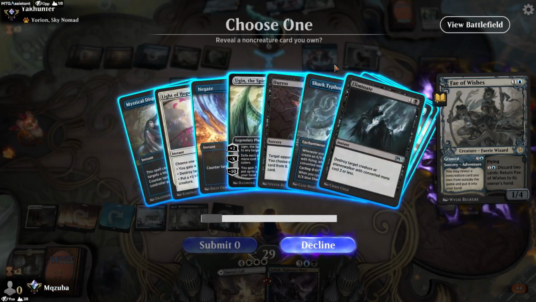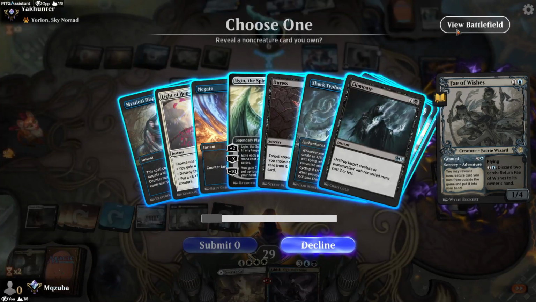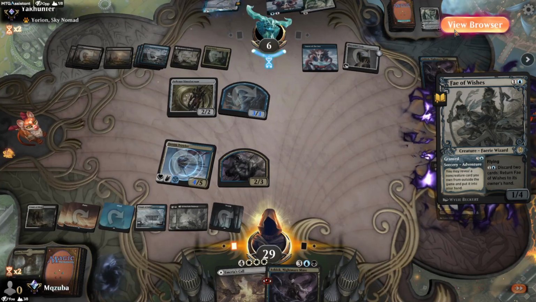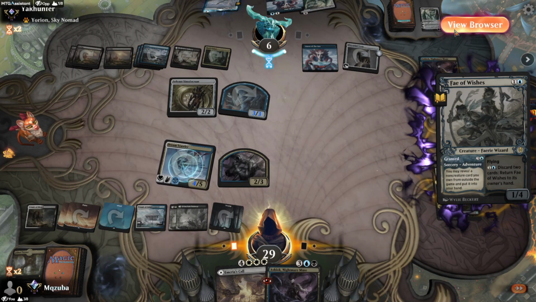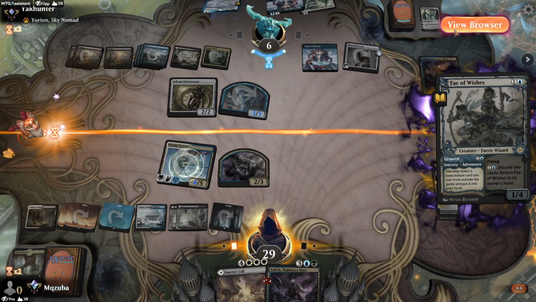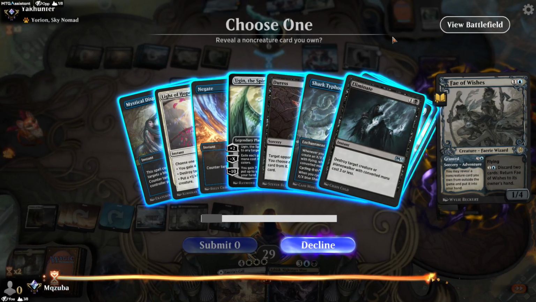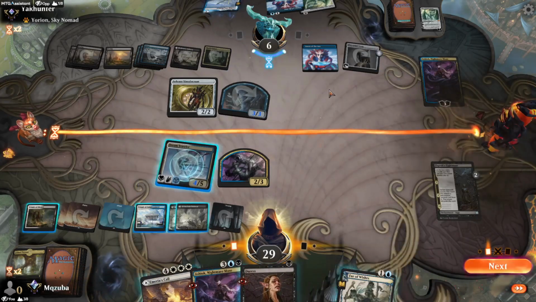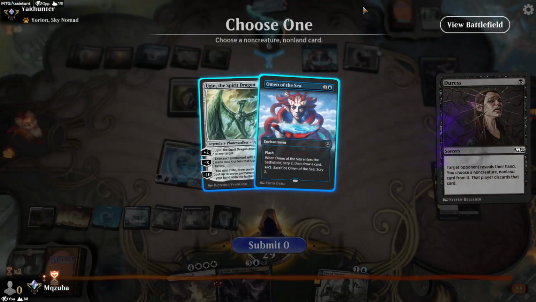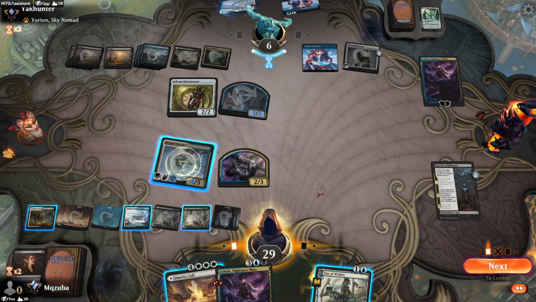And we can grant it just for a Negate, or we can grant it for a Shark Typhoon, which, if they don't find more removal, can push through lethal. Or we can just grant it for a Duress. Ooh. Granted for a Duress, take their second Ugin, leave it up to the draw of the Tome and another Tome. I actually like that, so we'll go for this Duress. And we'll take out their second Ugin. Nice. Classy way to do it.